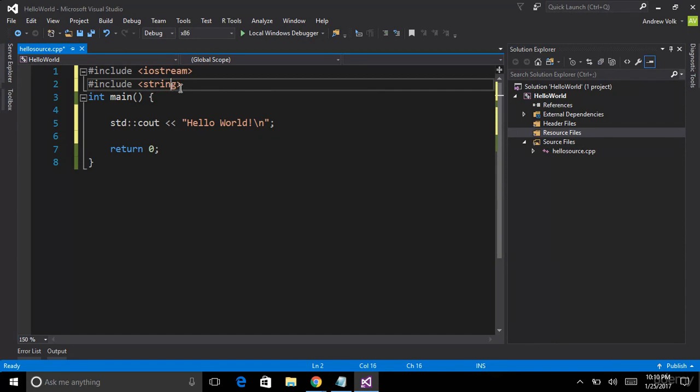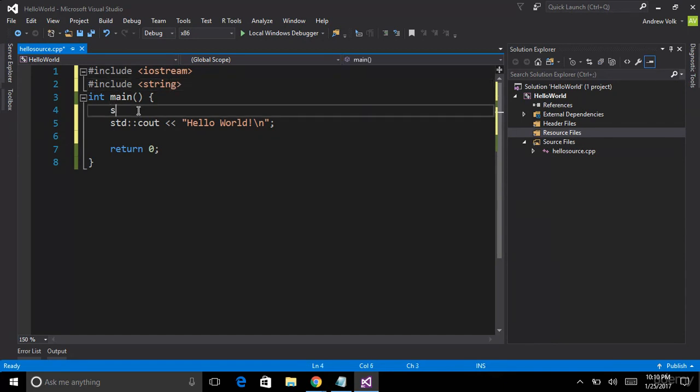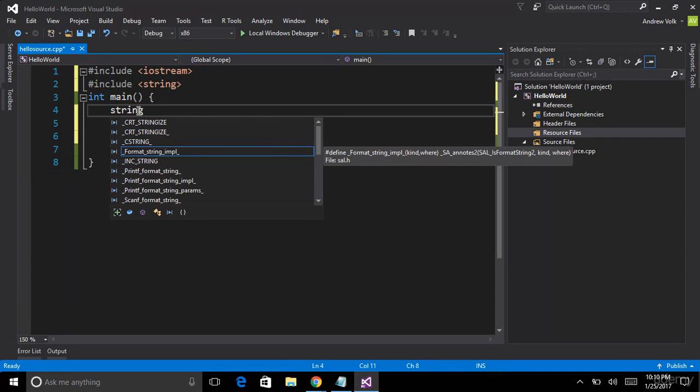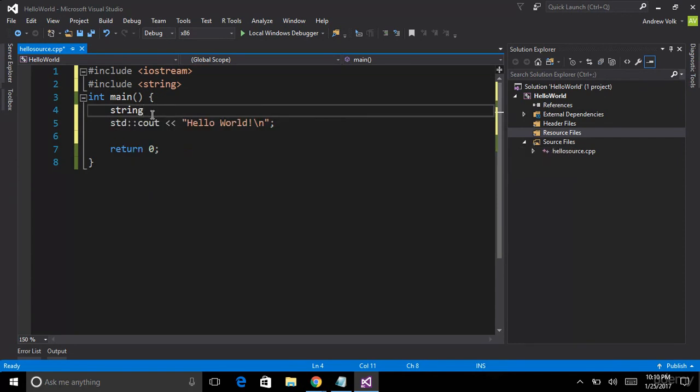We can now use strings. A string is a special variable. A string would be any set of words, letters, numbers, anything that you could see characters put together. For example, hello world could be a string. So I could have a string that says hello world.